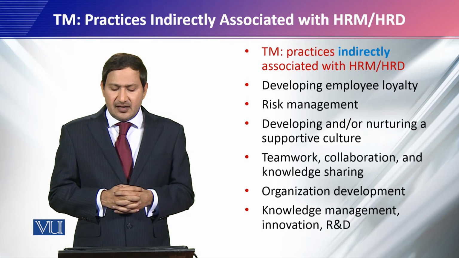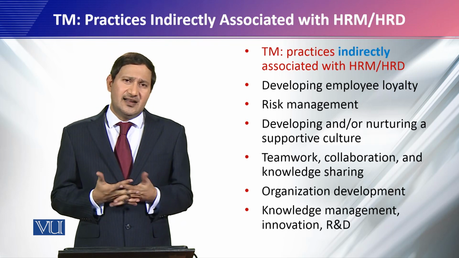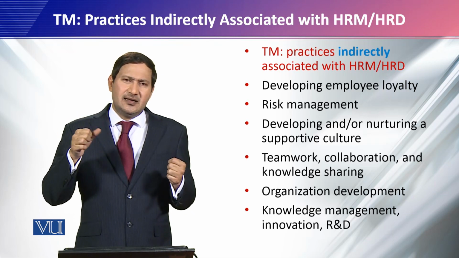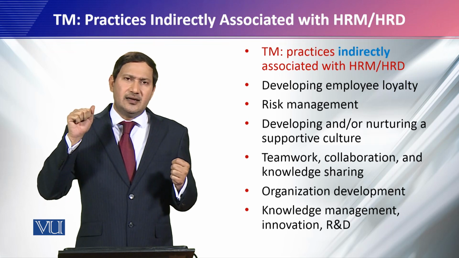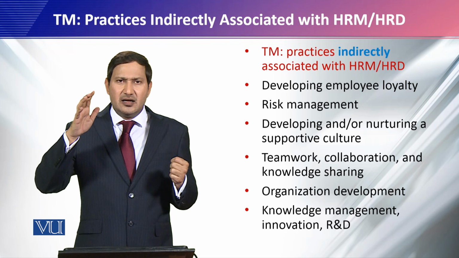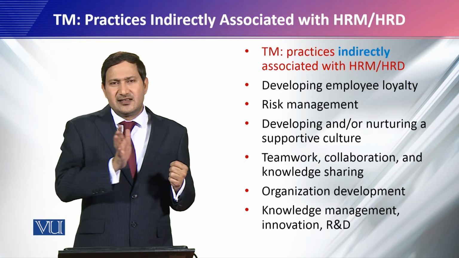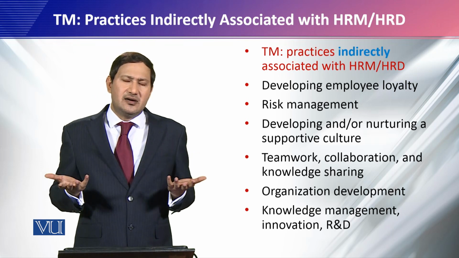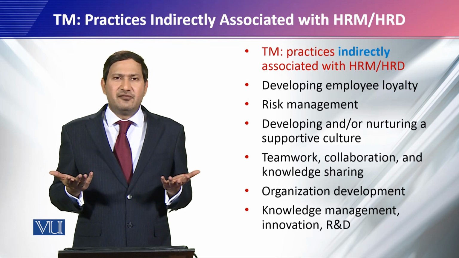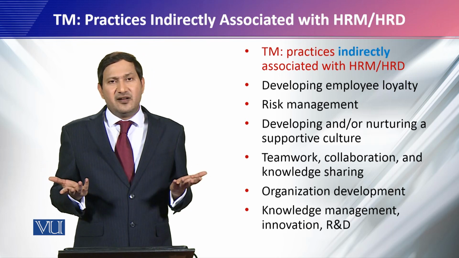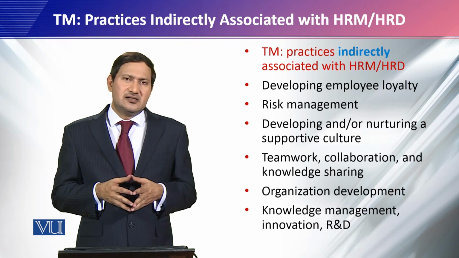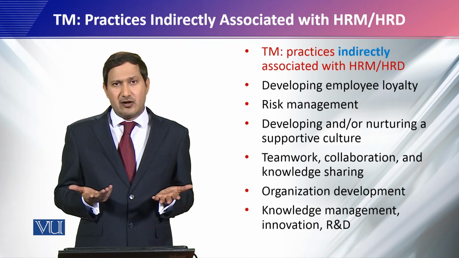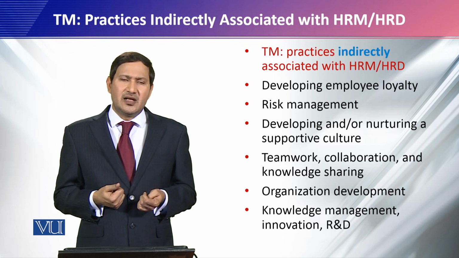Then there is developing and nurturing a supportive culture. Why do we say these are indirect practices? Because when human resource management, the line managers, and the top management, who are not part of the human resource professionals, are all developing policies and practices for an organization, ultimately it results in the form of an organization culture. Organizations vary in their culture, and organizational culture is one of the important things which can help an organization retain talent.